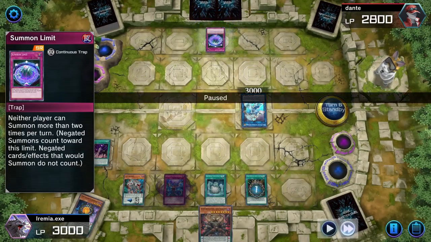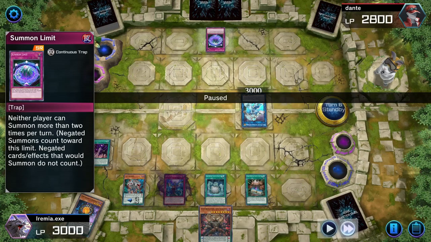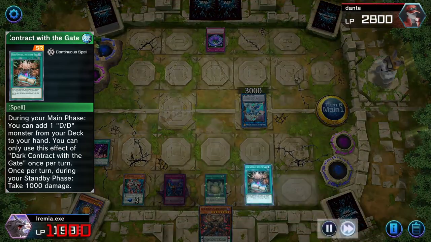So they play Summon Limit. So not only are we staring down an Avermax that we can't remove, we can only summon twice. So Gate, at least, is going to search an answer for us, okay?